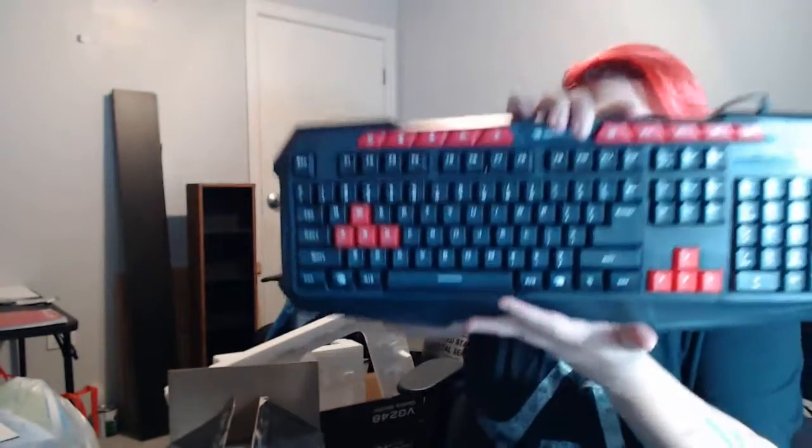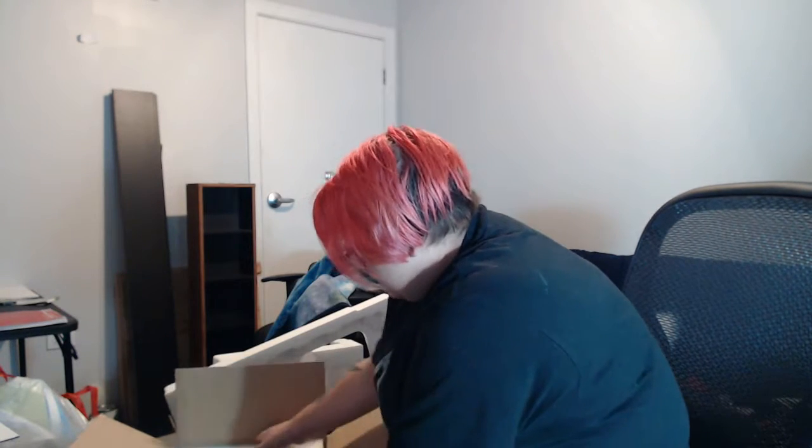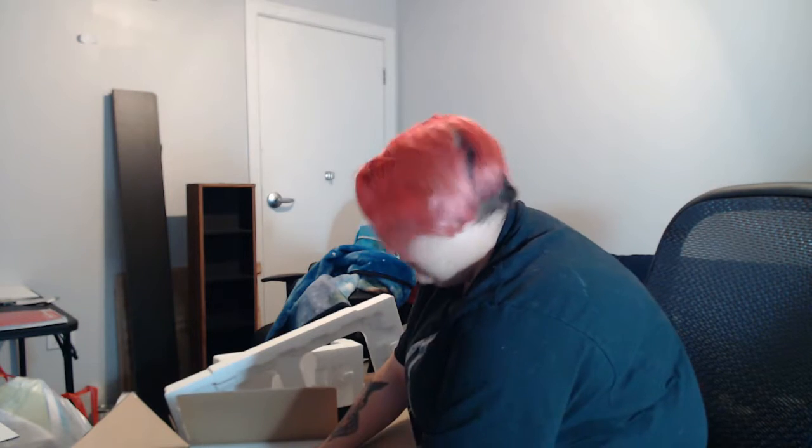Oh, here it is. Here she is. The keyboard. Beautiful, beautiful keyboard. You can actually see my computer through the little reflection. This office is a mess right now. All right. There it is. This beautiful keyboard. Yeah, it's really, really nice. Oh, I see where the anti-slip is. Here she is. Unless there's more. I don't think so. I don't know how to get it out.